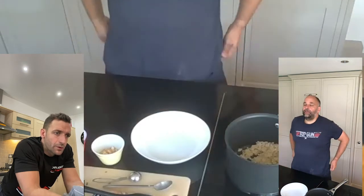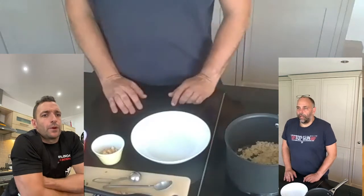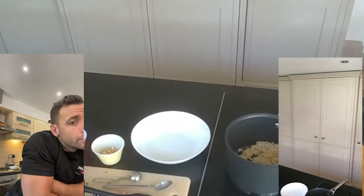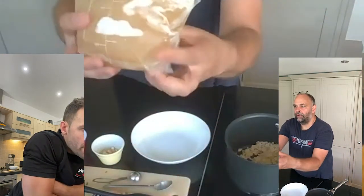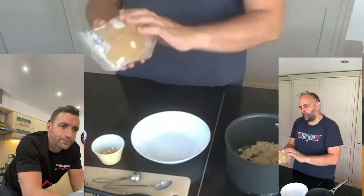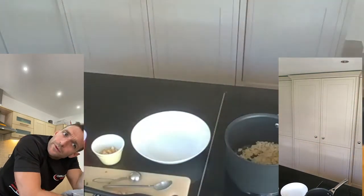And I do that in my house, actually. We do use our own stocks all the time. And all I do is I freeze them in these. So we get these bags that stand up that you buy from IKEA or Sainsbury's. They just stand up in your freezer. And that's got 1 litre of chicken stock in it. And I just open the bag and put the chicken stock in the freezer for the day I want it. It's fine to freeze.